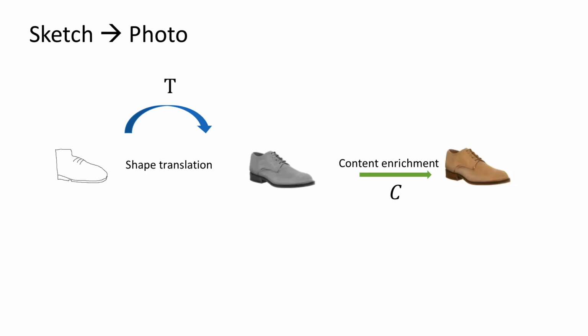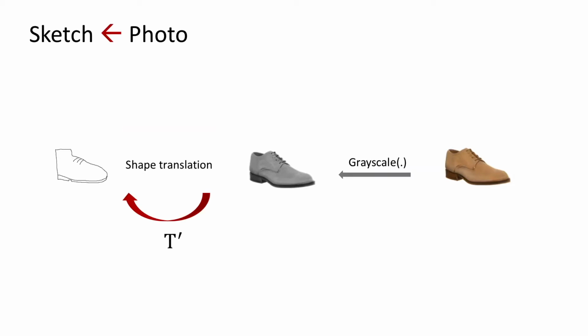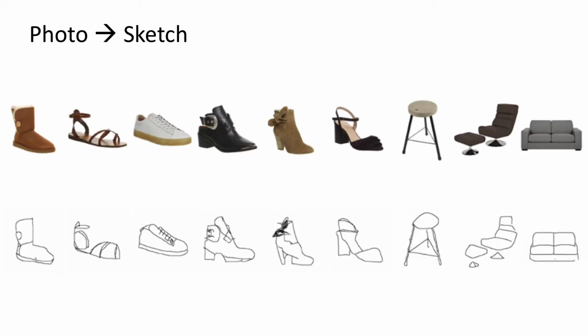Additionally, our shape translation model is bidirectional. We can also translate a photo into a sketch. This task is not trivial, as users can easily detect a fake sketch based on its stroke continuity and consistency. Our model can work as a sketch extractor, creating line drawings that mimic freehand sketches and emphasize contours that are perceptually significant. Our model works well on novel categories other than the one it is trained on.